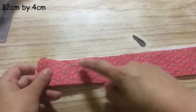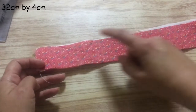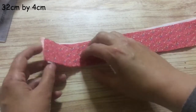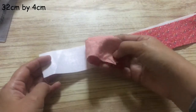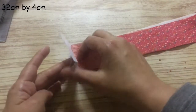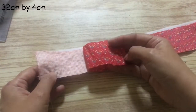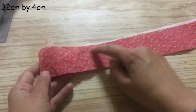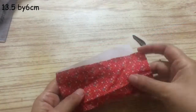This one is 32 centimeters by 4 centimeters. So you cut 32 centimeters by 4 centimeters. And of this we need one for the outside, one for the inside, and 1 violin. 32 centimeters by 4 centimeters. This one we need only 1.